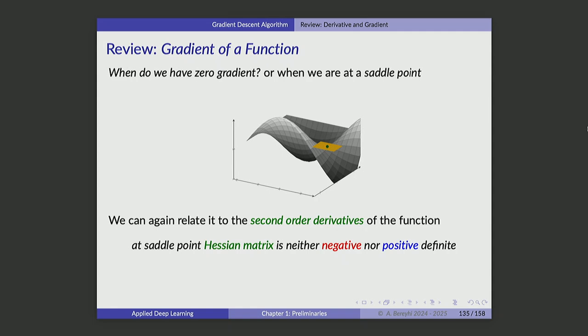So the center of that saddle is the point where the gradient is again 0, the slope of every tangent line is 0, but when you move in one direction, your function increases, and if you move in another direction, your function decreases. This is the saddle point, and when you compute the Hessian matrix, it is neither negative nor positive definite. And this is where you don't actually have the point that you want.